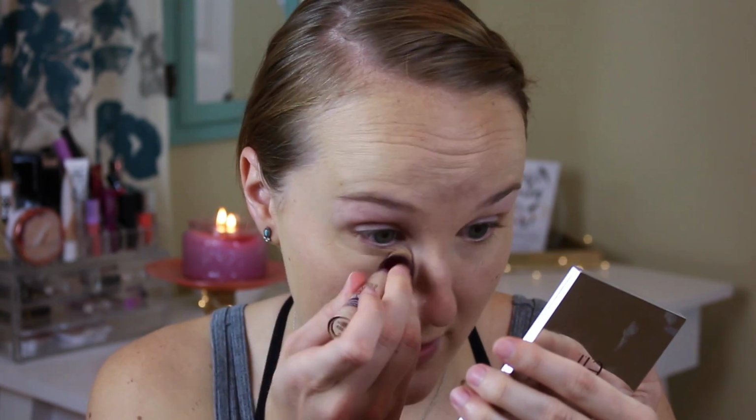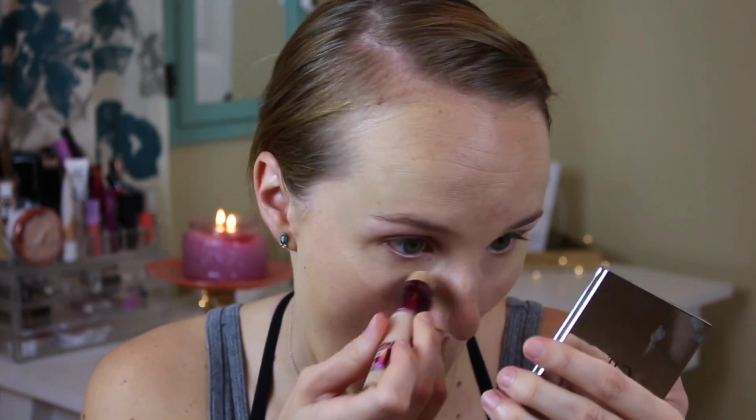I'm gonna go ahead and put some concealer on as well, just because I am wearing this makeup throughout the day. So I'm gonna go in with my Maybelline Instant Age Rewind Concealer, my trusty friend. I love this concealer. If you've never tried it, it's a must. It's just so easy. And I'm just gonna blend that in. And then I'm just gonna go ahead and set my concealer and my foundation a little bit with some powder. This is the Maybelline Superstay Better Skin Powder. I love this. I'm just setting any areas that I tend to get greasy throughout the day and just setting my under eye concealer.